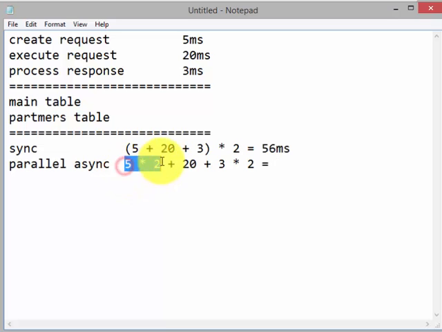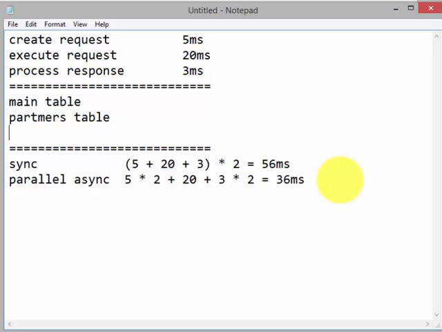Because this time I spend to create 2 requests, this time I spend to process the responses from 2 requests, and this time I spend waiting for the external storage to execute my request. In this case, I will have only 36 milliseconds.